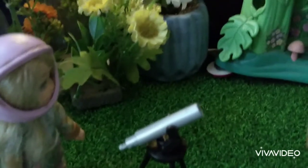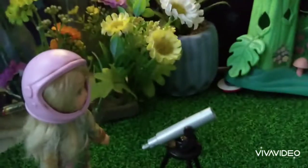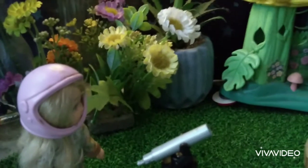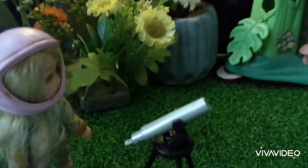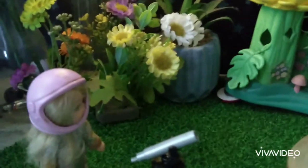Okay, so the next planet is Uranus, beautiful Uranus in the sky. And how many moons does Uranus have? 27. Okay, I hope you are keeping notes, Aliza. The numbers are building up now. All right, but we are almost to the end. So the last planet in our solar system is none other than beautiful Neptune. And how many moons does Neptune have? It has 14 moons. So did you add it all up?